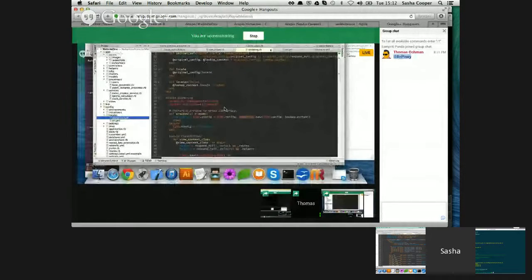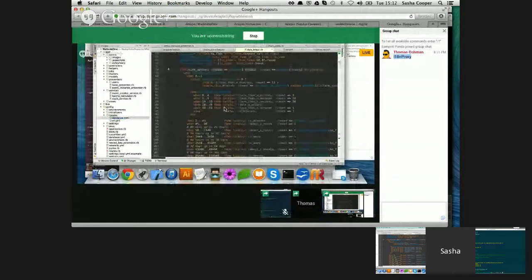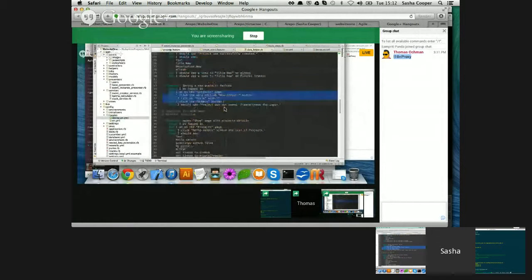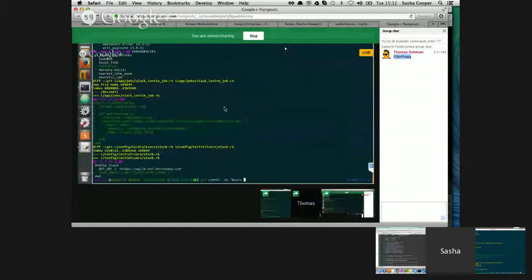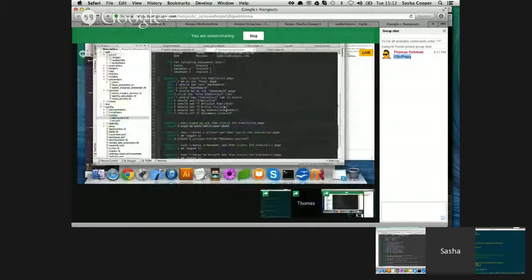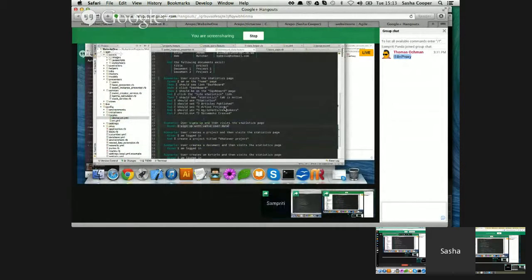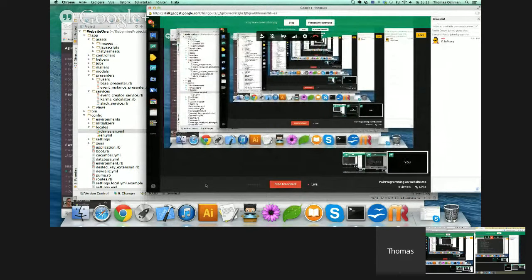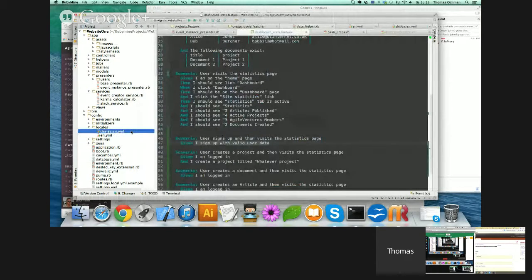Well, we just have a few minutes before we have to break for Scrum. Just one more thing, Thomas. I noticed that the original example that you used was a bit complex, right?